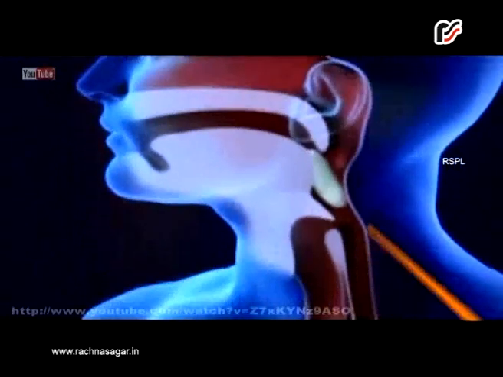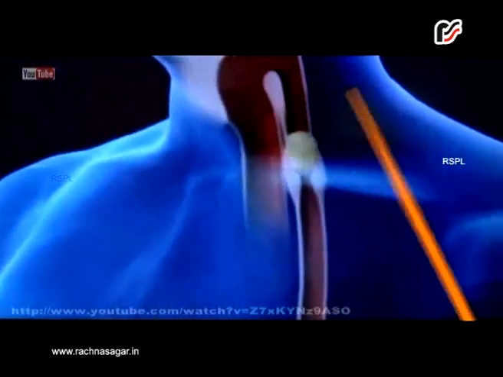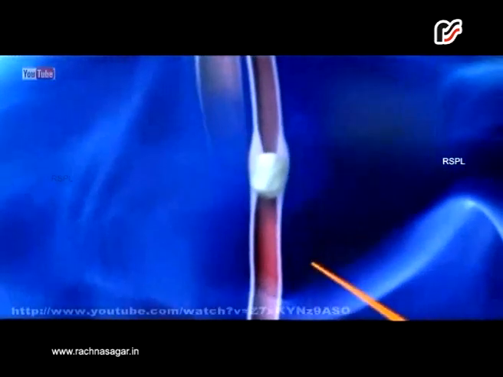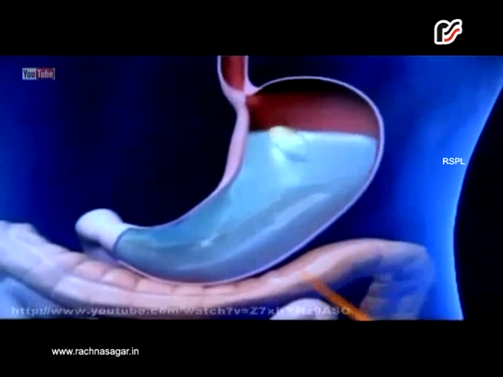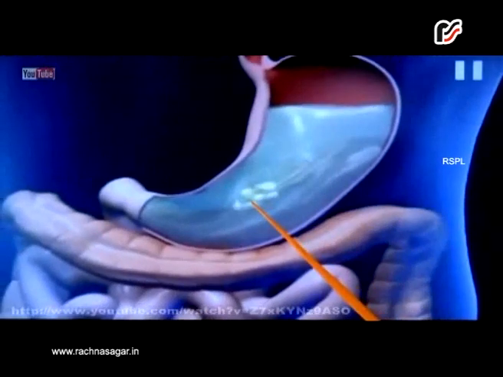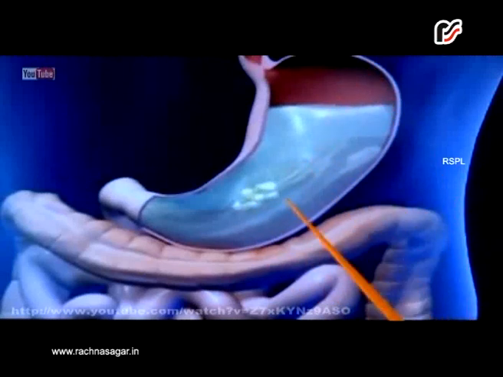Now the food moves into the esophagus and doesn't go into the trachea, as we can see the epiglottis closing it. Peristalsis movements are clearly seen in the diagram. The food enters the stomach through the esophageal sphincter muscles. The food in the stomach is again digested. Though the digestion is partial, the gastric juice is made up of mucus, pepsinogen, hydrochloric acid, and in small children, the renin enzyme is also found in this gastric juice. So gastric juice helps in converting the food into a complete paste, as well as digestion of proteins. The food stays there for approximately 3 hours, and then it is pushed into the next part.